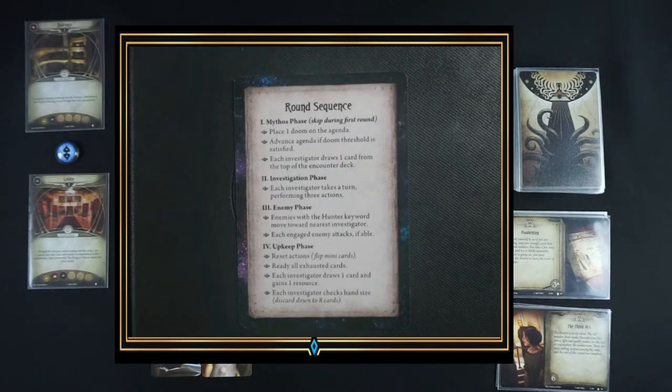Then we move on to the investigation phase. And whoever goes first, there's no set thing here. Harvey can go first one round, Jaqueline can go first second round. Harvey is considered the lead investigator, so any lead investigator decisions he will have to make. But we can do all sorts of things in our investigation phase. Then we move on to the enemy phase. If there are any enemies in play, we do what we're supposed to do with those. And then we move into the upkeep phase, where we reset all our actions, we ready all exhausted cards, we then draw a card and gain a resource, and then we check our hand size, and then we discard down to 8 cards. That will be applicable to Jaqueline. It won't be so applicable to Harvey, because hopefully he'll have cards that increase his hand size. That seems to be the way that he tends to work.